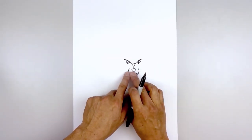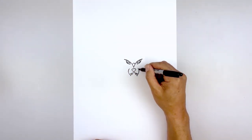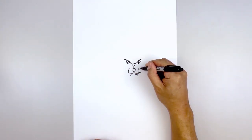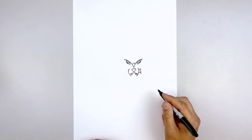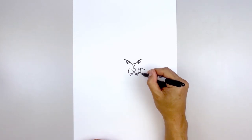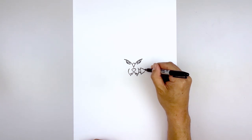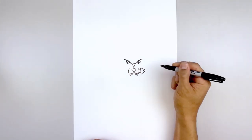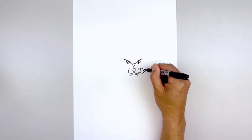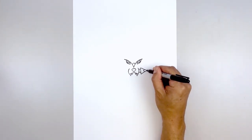Now that we've drawn in the muzzle, we're going to layer the sword in behind. Let's start on the right side with the handle — we're going to draw two short lines going out, one along the top and one along the bottom. Now let's overlap these lines with a straight line coming down. Go back to the top and go down and out towards the right, come down to the bottom, go up towards the top. Now from these two points we're going to come out and in towards a point. Let's add in the gemstone — from the top one we're going to curve across and then down, come down to the bottom, go out and then bend that up.